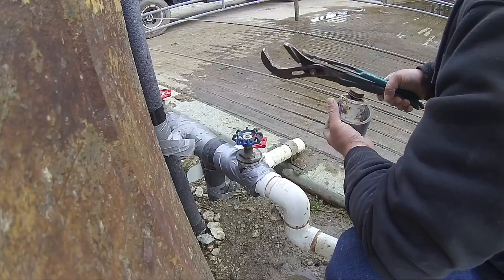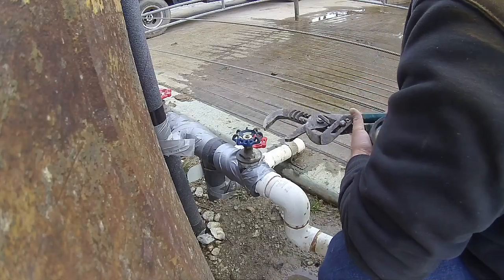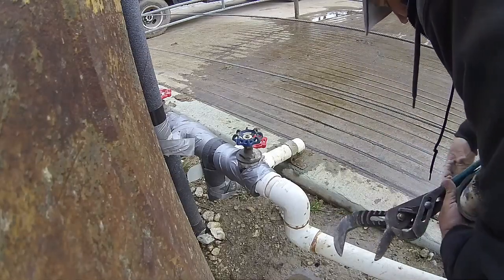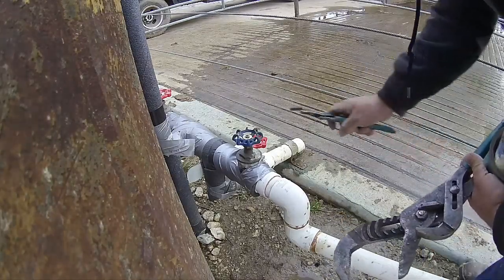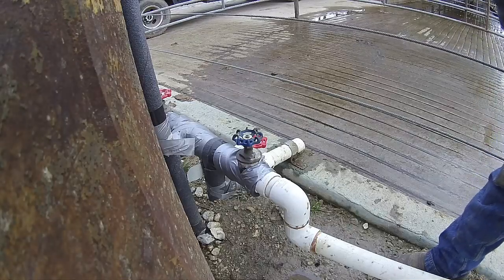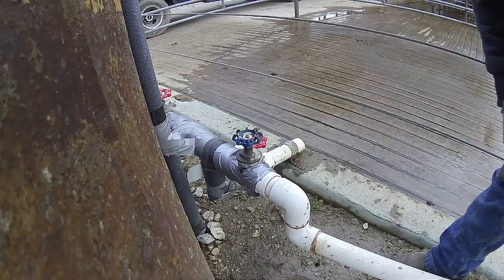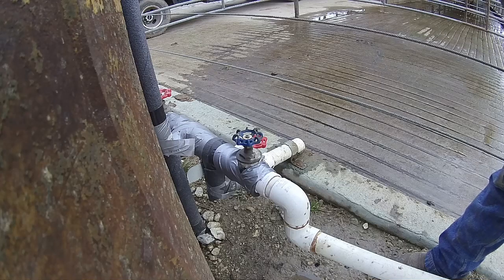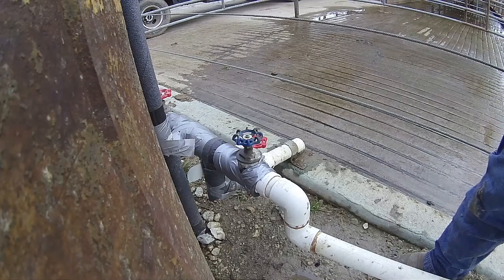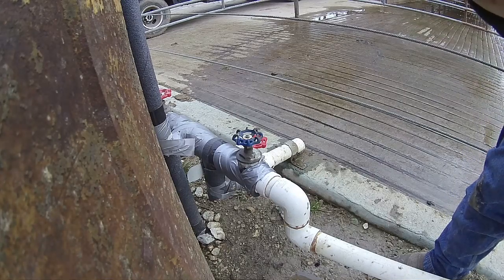Once it's got some water in it, we'll be able to tell if it's leaking or not. It shouldn't be. I don't think it is. Feels like a nice, good valve. I think it's just an old valve off something, and we kept it, but I can't remember when or where it was. So we'll probably just clean up, get the truck out of the way. Group 1's coming. I'll go get a tie wrap.